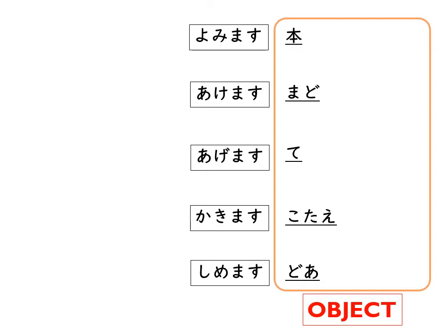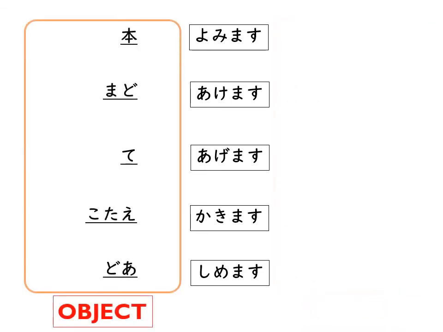In Japanese, the object comes before the verb. This is one of the biggest differences between English and Japanese. Here is another question. Are these sentences done? Again, unfortunately, no. In Japanese, you must indicate what the object of the verb is by using particle o.